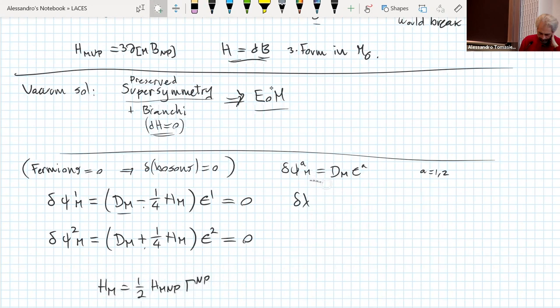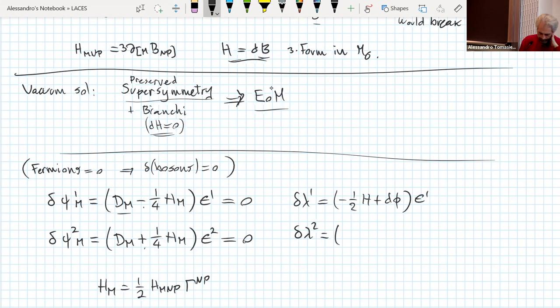The supersymmetry transformations of the dilatino were, I didn't even give in the other case because they were identically zero given my assumptions, but now they're no longer zero, but rather they look like this. Once again, I should give a typo in my draft. Sorry about that. I think this is a plus.